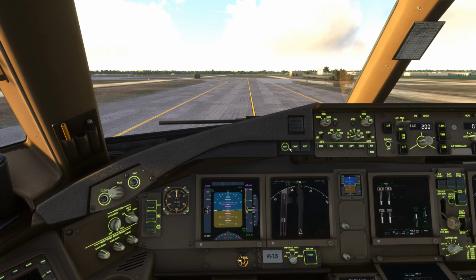There's Suvarnabhumi. Now this is a payware model actually, and I'll be doing a full review on it because it's pretty darn good. Let's have a look outside. Yeah, very nice. There we go. All right, let's try and not crash.